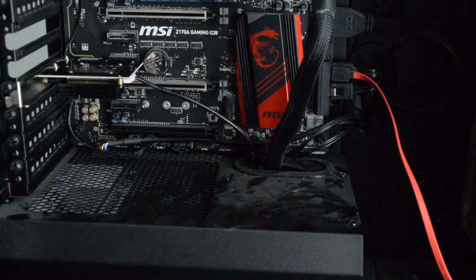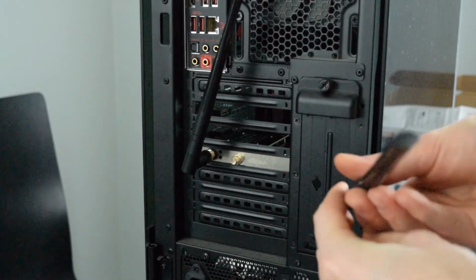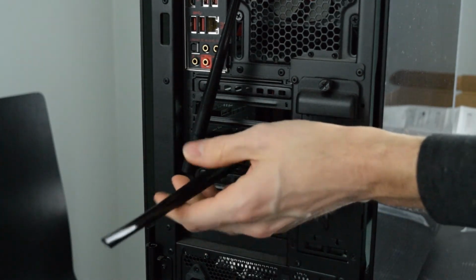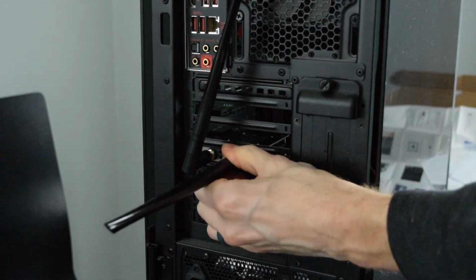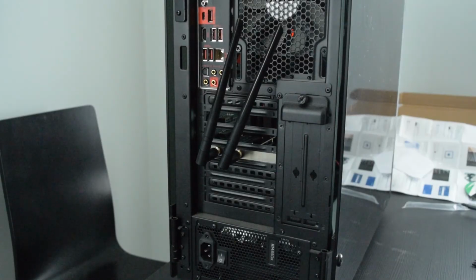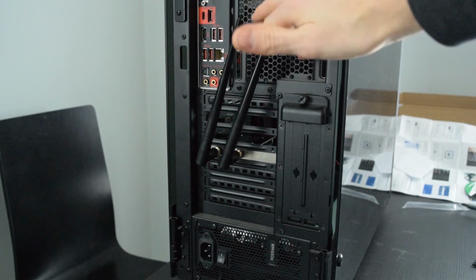And of course, here we go installing those giant antennas. As you can see now, to really, really drive the point home how big these are, look at it on the back of the case. They're freaking huge. I don't understand. But yeah, here they are. And I mean, look at them. Just look at those things. This is actually going to cause problems eventually, because when I reinstall the graphics card, I have to sort of move those around to plug my graphics card in.